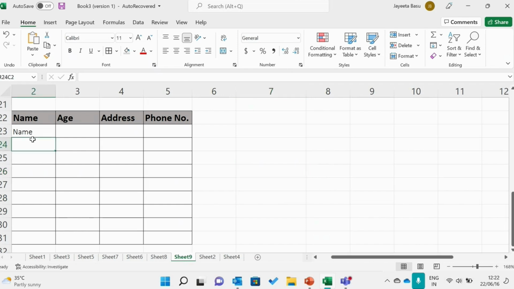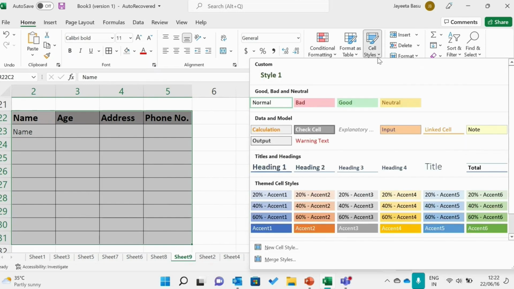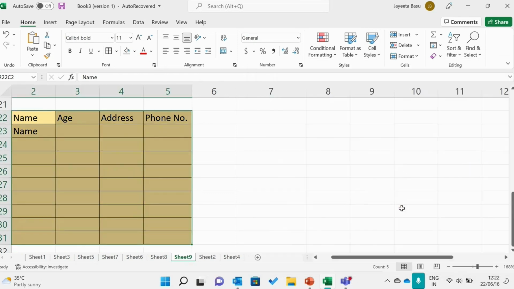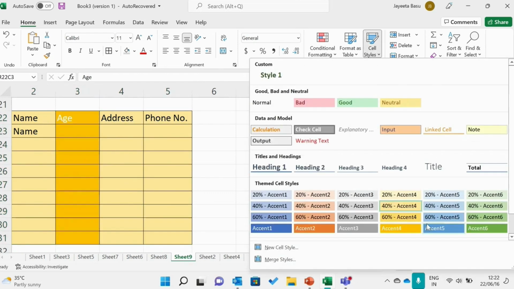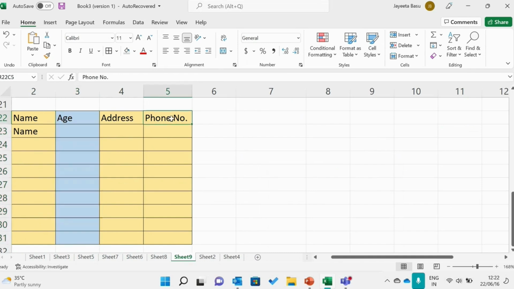So when you're filling this, let's say you want to select this, right? What you can do is you can go here in the home ribbon button and apply a cell style as well. For example, let me take this style, right? For this one, I can also select a different style as per my requirement. And I can keep on doing the same thing, using colors, which I will be able to customize as well.